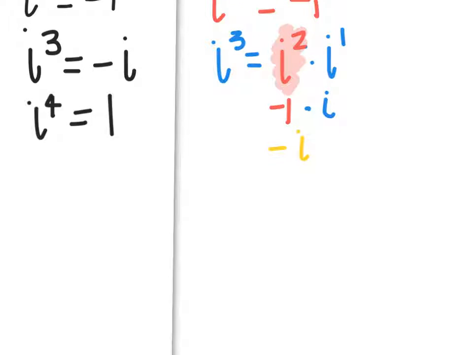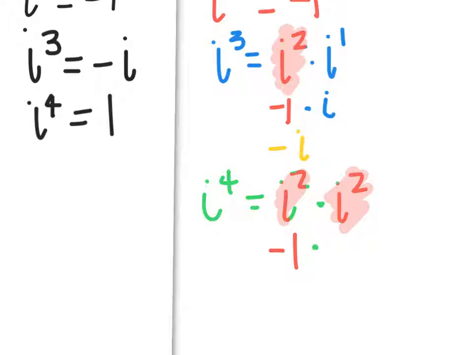So if I have i to the fourth, well, i to the fourth is really i squared times i squared, because when I multiply again, I add my exponents. That 2 plus 2 is going to give me 4. And we talked about a second ago that i squared is really -1. And again, i squared is really -1. So I have -1 times -1, and a -1 times a -1 is a +1. So that is where this i to the fourth equals 1 comes from.